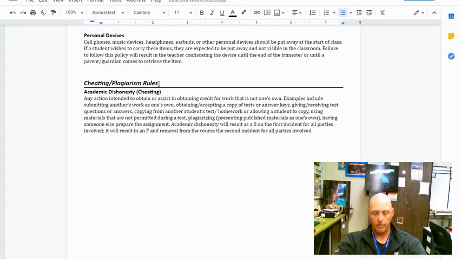It hasn't happened often. Unfortunately, I have had a student who made some poor choices, and that student cheated the first time. They got a 0 on a test. It was a pretty big test. They made that poor choice again to try and get themselves caught up, and they failed the course and had to take it again. So my advice is don't do that.